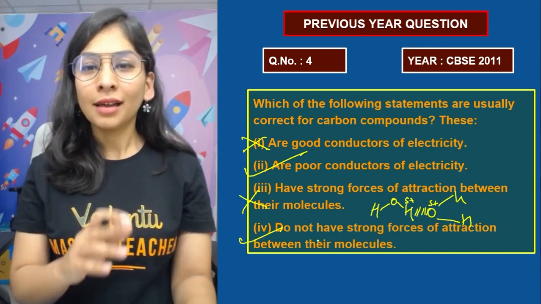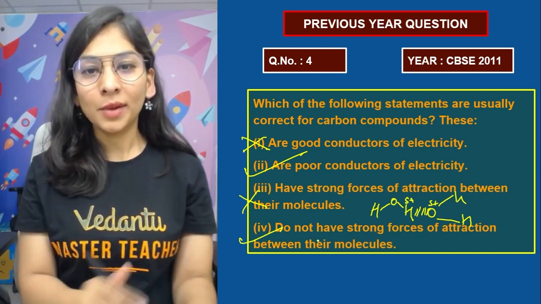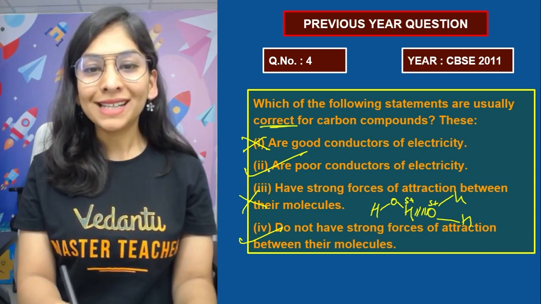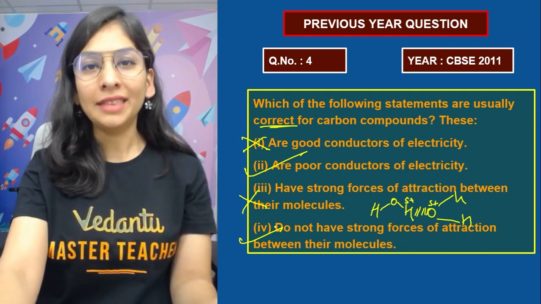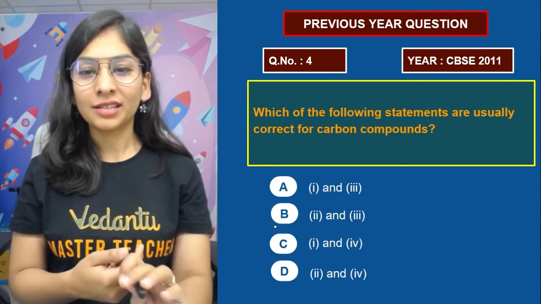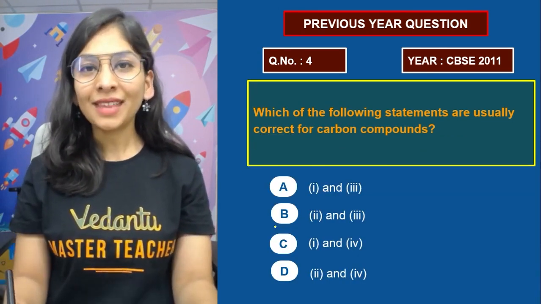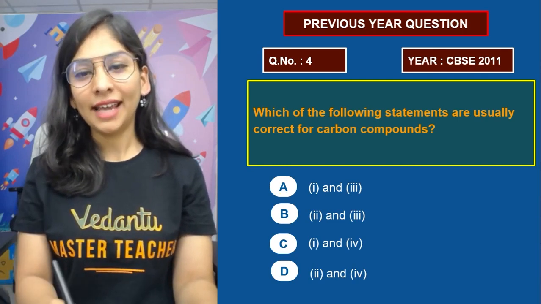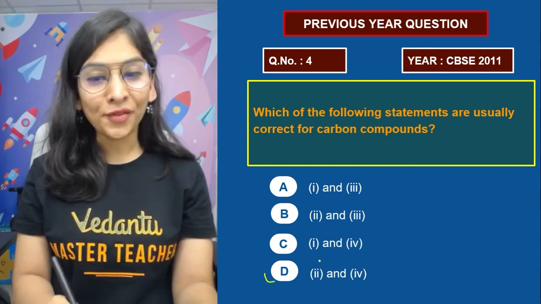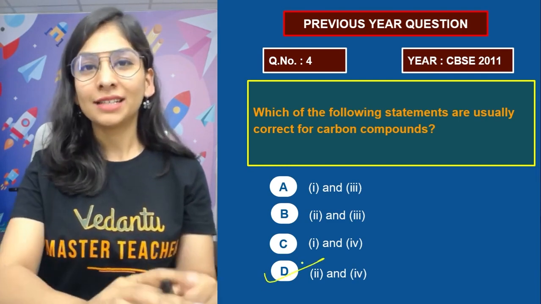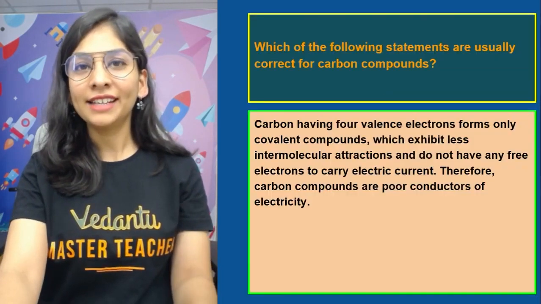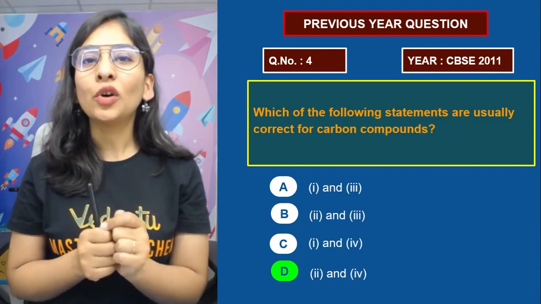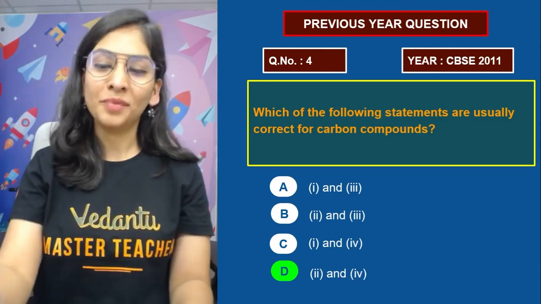So you know that we need to select the correct statements as given. Option B and option D, or second and fourth, is what makes sense. Let's see where it is written, second and fourth. Tell me, what's the right answer? A, B, C, or D? Definitely D, because that's what is written with options second and fourth. Yes, absolutely correct, students. So with this question, we got to know about the properties of carbon compounds too.